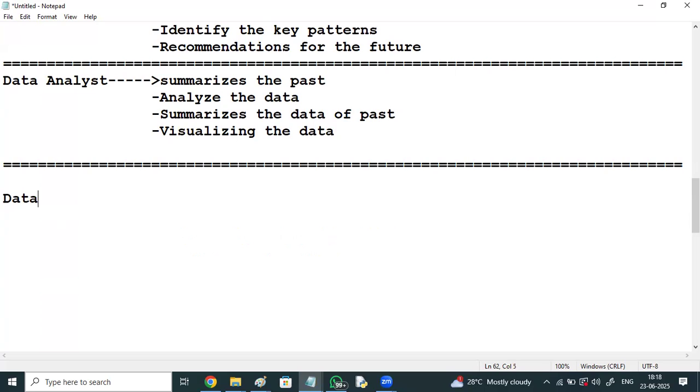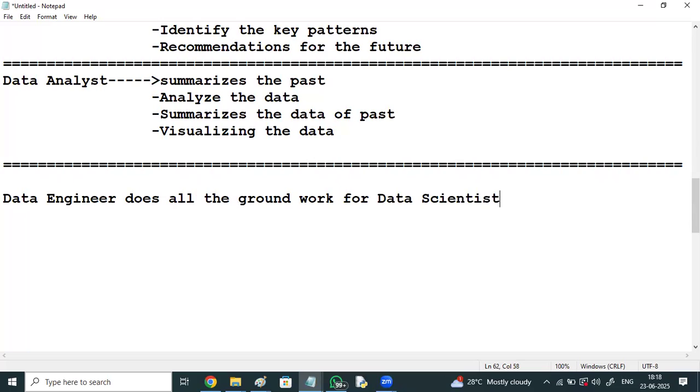Data engineer does all the groundwork for data scientist and data analyst.